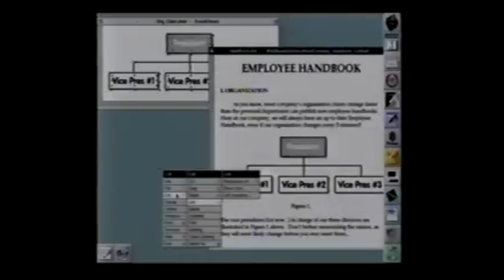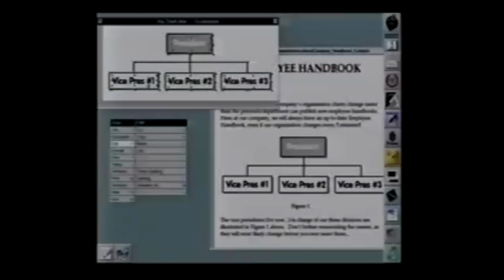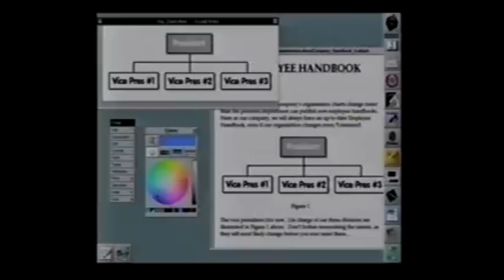And now that means when I go back to my source here, let's say I pick the president, and I go get my color object here, which lets me select colors. Let's say presidents like to be blue. Notice I have drag and drop color, by the way. I just drag and drop the color in here, and notice that it's updated on both documents.